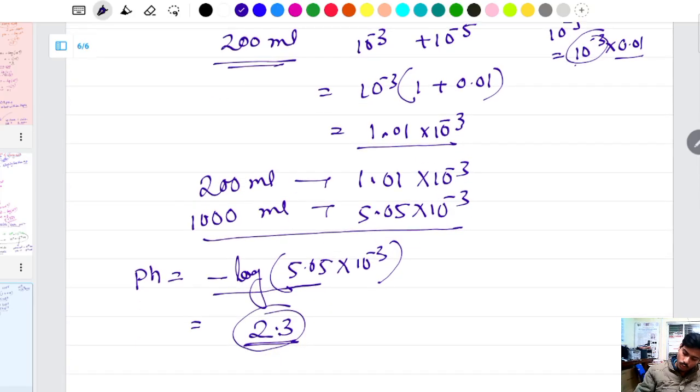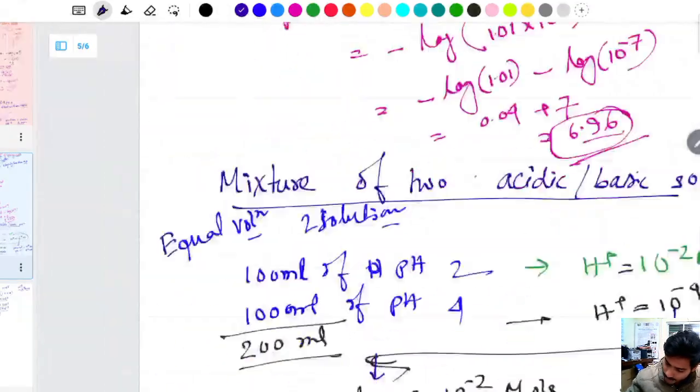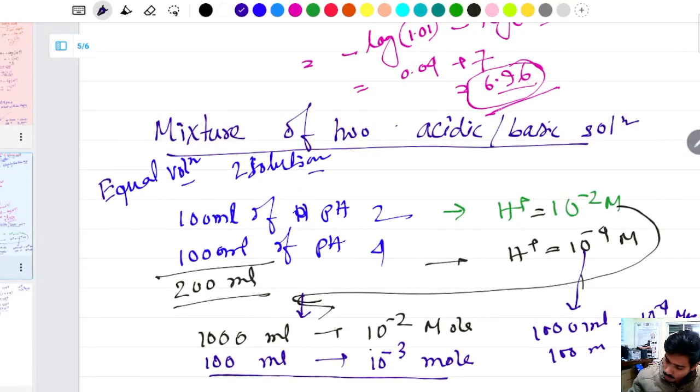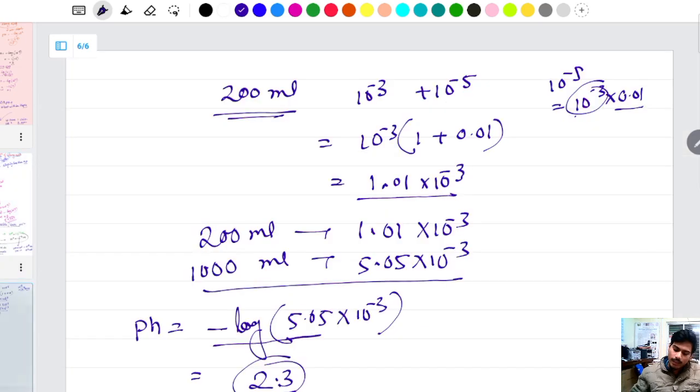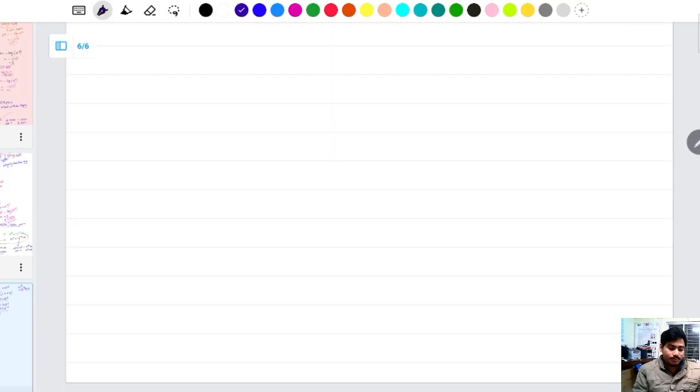So two solutions. In the first solution we have taken the 2 and 4. It does not mean that if you mix in equal amounts, it will be 3. It will be like 2.3, because that is in the logarithmic scale. That is the basic thing of that. Hope that these kinds of things will be very easy for you. Now hope with that example you can understand much better.